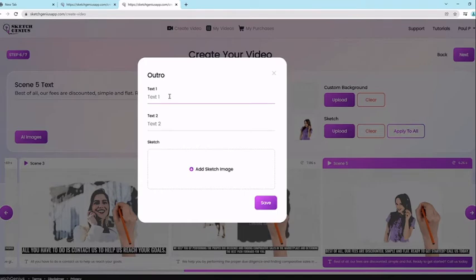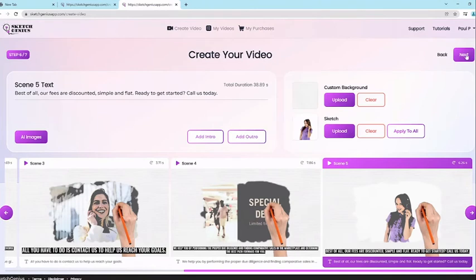You can say contact us, call us at this phone number, or email us here, or go to our website here, www.domain.com. You can add a sketch image here, which is basically a logo or anything like that that you want to sketch, or any image you need. So then what's going to happen is it's going to beautifully, professionally do that whole process for you, and super easy for you to do.